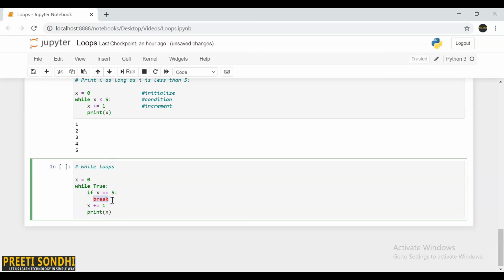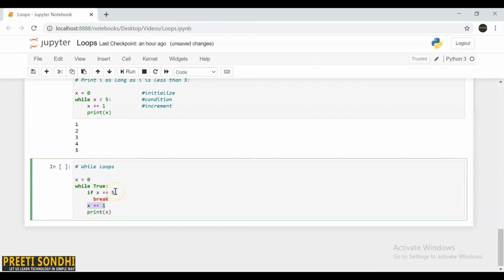Break is basically a Python keyword which is used to stop the iteration. Whether we are using a for loop or a while loop, we can use a break statement here to stop the iteration. So the code will stop running whenever this condition is met. This is the condition here: when x is equal to 5, this loop will stop iterating, and the increment here is that we increment the value of x by 1 every time this loop runs, until 5.